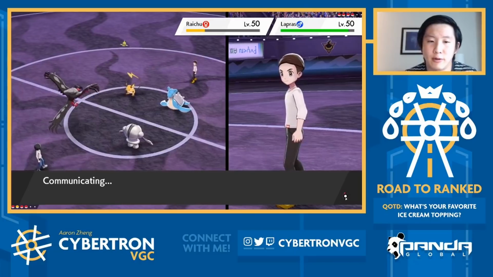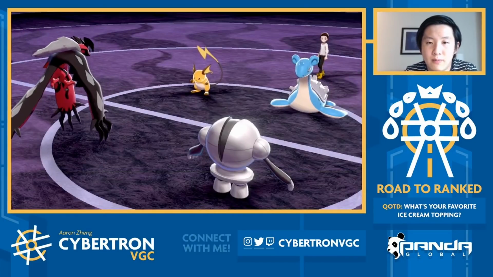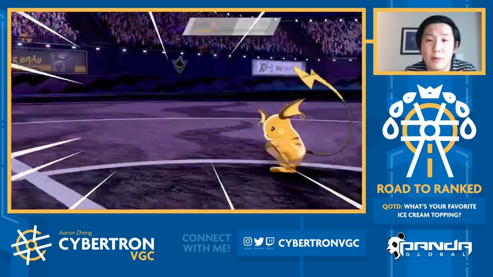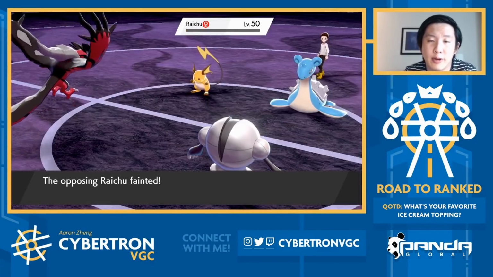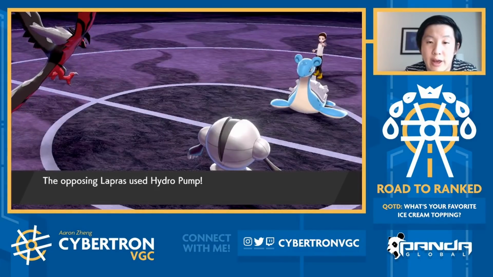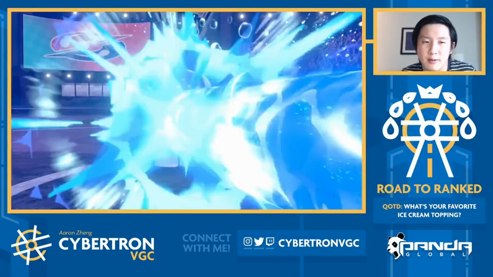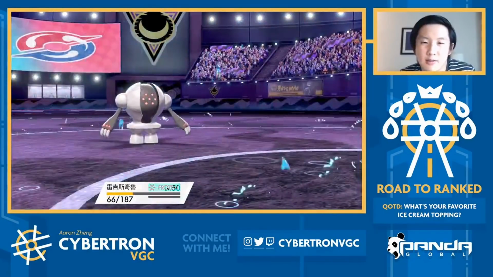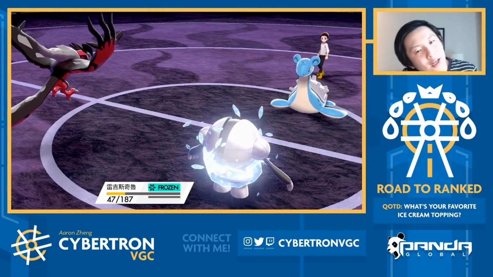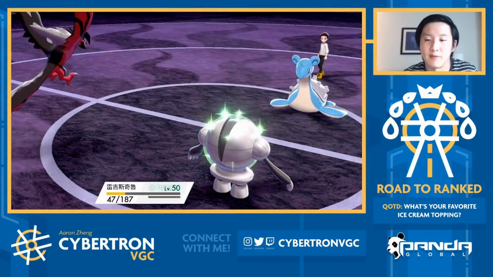Okay, that's definitely a little bit of a bummer, but it is what it is. Okay, they stay in though, and we get the Sucker Punch off, so Raichu faints. So no more Eerie Impulses anymore. It is a big question whether or not I can... Oh, maybe it doesn't matter. Hydro Pump shouldn't KO though, because Registeel's so defensive, but... Yeah, look how well it takes that. Even a single Body Press dramatically changes the outcome of this game.